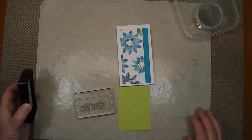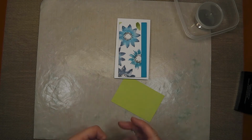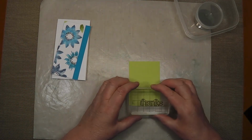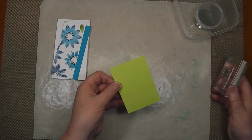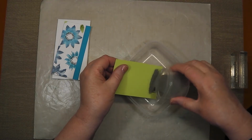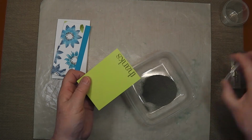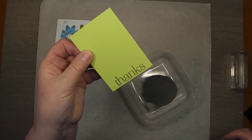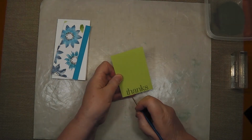So this one says thanks. I'm just going to stamp that on the bottom of this little bit of green. Normally I remember too late with that. And I've chosen my homemade platinum mix for the embossing powder, because it's got a nice silvery tinge to it. It's just gold and fine silver mixed. I do have a tub of the commercial, I think it's a Ranger liquid platinum embossing powder, which I use quite often, but this time I think I'm going to use the little homemade one because it's just a little more silvery.